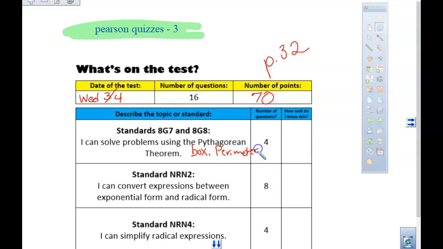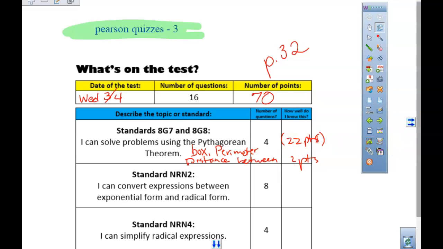There's at least a couple of them in our review that are perimeter problems. Okay, so I'm going to say, here's this shape, and you have to find the missing sides, and you use the Pythagorean theorem to find that. And then there'll be a distance one between 2 points. When you think of the ones where we did between the 2 points in our notes, we didn't really have any in our homework, but you're going to have some of those. So, distance between 2 points. And for those 4 questions, that's going to be 22 points.